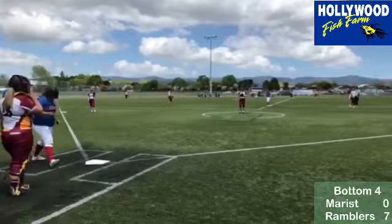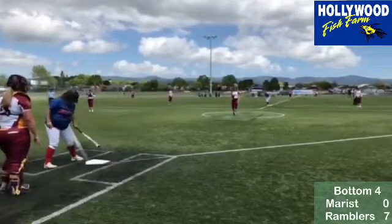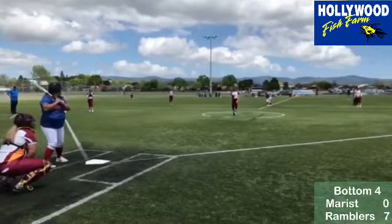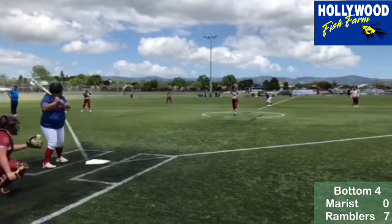Elson started this inning quite strongly. She got that strikeout on Tegan Hanata. But now Marist, sensing themselves have a bit of a chance here, after Stillwell and Leppin managed to get on base via a walk and a hit to the outfield respectively.